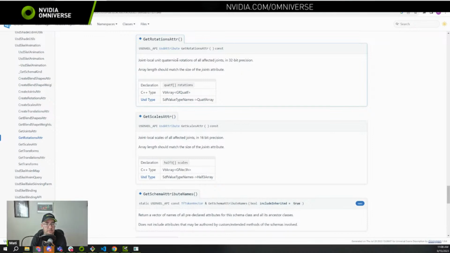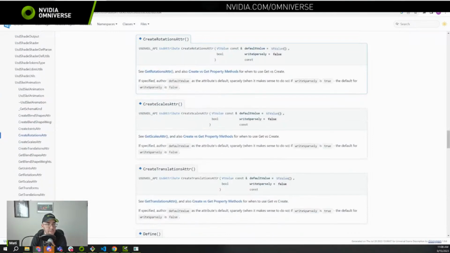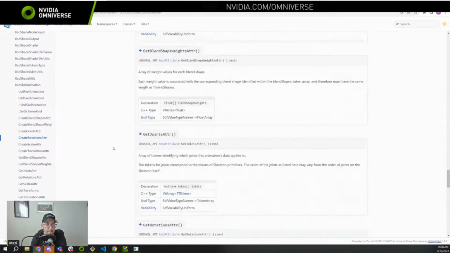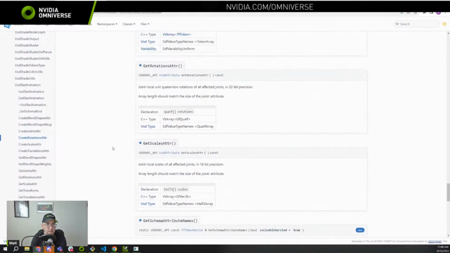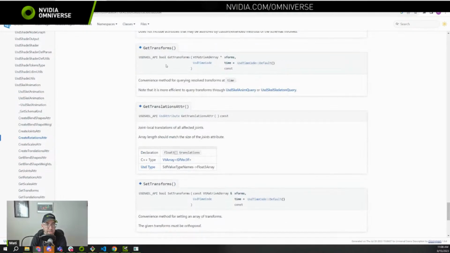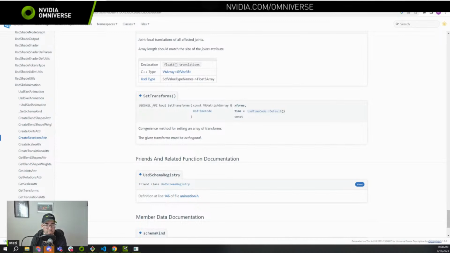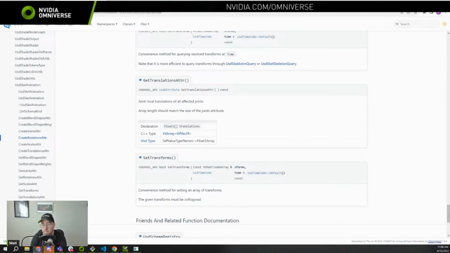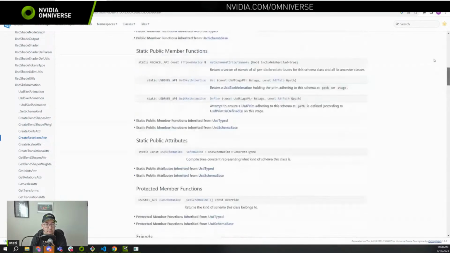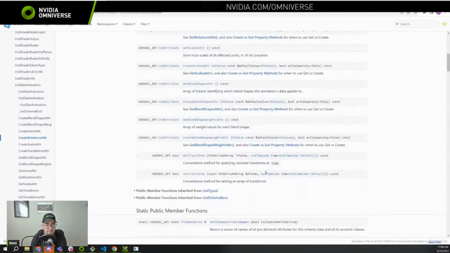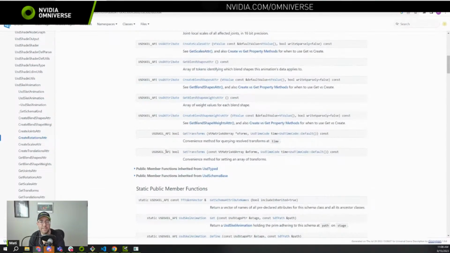I don't see any explanation of how you would do Euler. You could do transforms though and use Euler there. Did I miss anything else here? Okay, we'll dig into that next week.